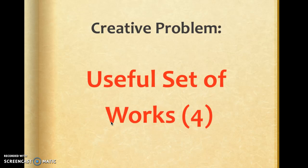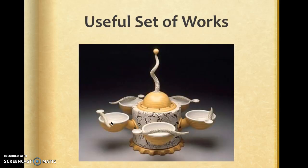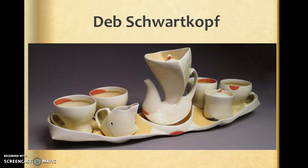I want you to really think about what that function is, how they are useful. So I want you to think creatively. Think about things you may not have seen before. And so I'm going to try to give you some examples of things that are very clearly sets. They go together, they work together, they have a particular function. You don't separate one out from the others.